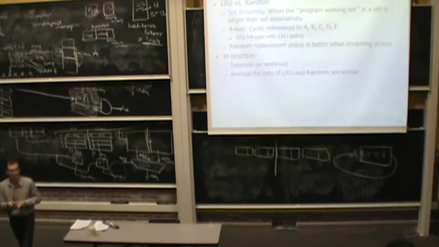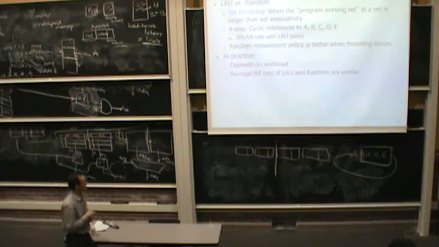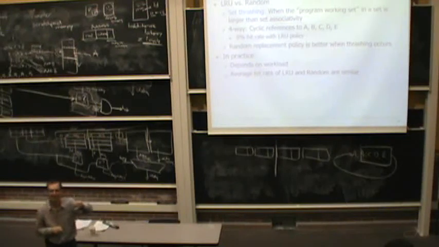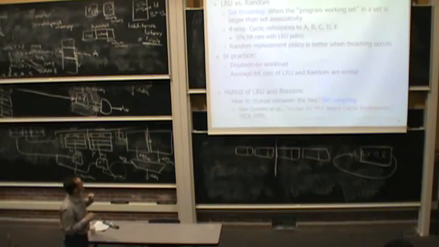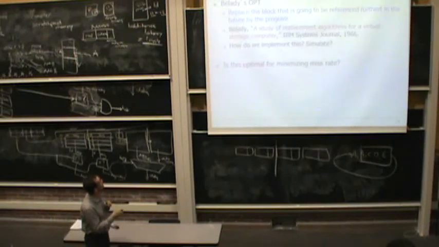And people are proposing optimizations, and some of which are implemented, that try to detect these patterns and cache things better. Of course, it's all dynamic in hardware. It's transparent to the programmer, right? If the programmer needed to do this, they would go crazy. Okay? You could have a hybrid of LRU and random, and that has also been proposed. I will not go over this.